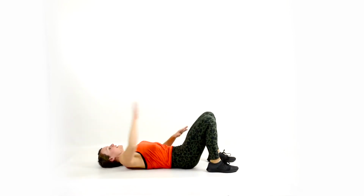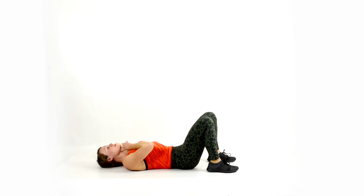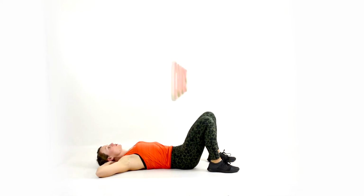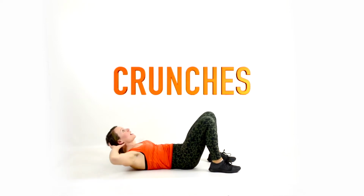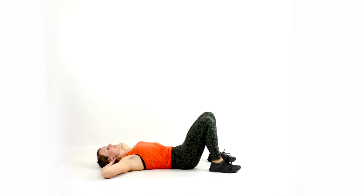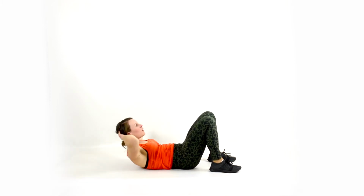Okay, bend the knees, hands behind the head. Imagine there's a piece of fruit under your chin that you don't want to squash. Keep that chin off the chest. No chin tucked. And elbows back, not by the ears. Let's do a single crunch. Up and down. The number to remember in this workout is 12. 12 reps of everything.